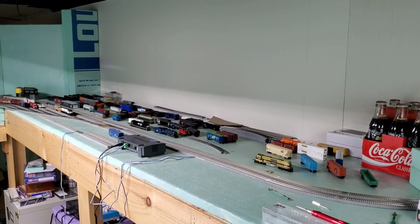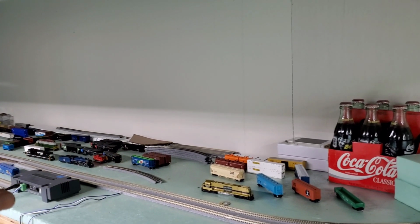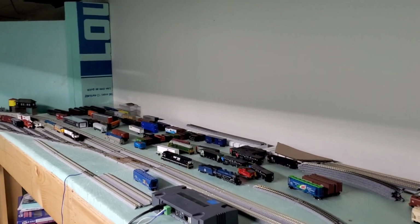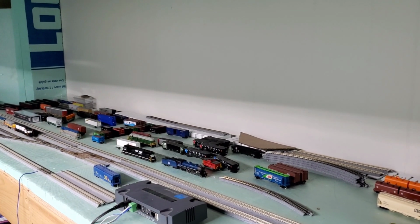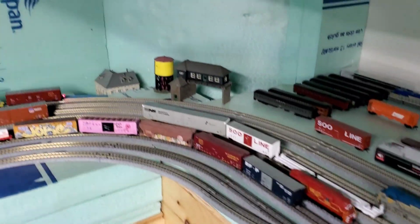So I really haven't done anything else in any other area on the layout. I do need to start figuring out what I want to do up in here. I do have a plan. I'm not going to get into that in this update, or it's just going to drag it out. So that's going to be a future layout update, but I have a plan for this area. Moving down along here, you can just see the yard. Still have lots to do over in this area.